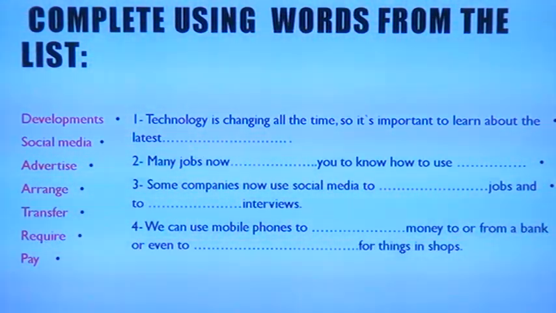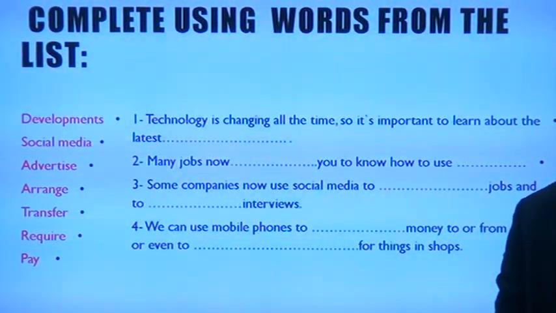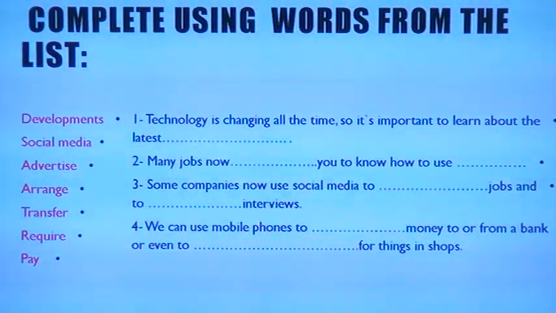Number 4, we can use mobile phones to money, to or from a bank. What is the right answer? Yes, to transfer money, to move money to or from a bank, or even to pay for things in shops, pay money for. Okay? After we have finished with the new keywords here, today let's move to language functions.